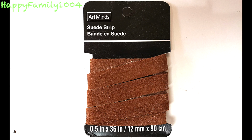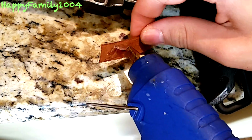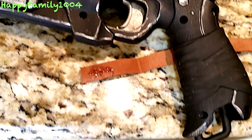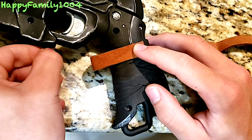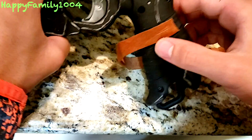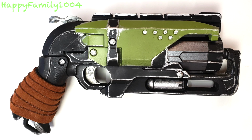Now we use this suede strip to give the blaster a new grip. I attached a little bit of hot glue on the end and glued it to the gun. Then I wrapped it around the handle and finished it off with a little bit more hot glue. Here's what the blaster looks like completely finished.